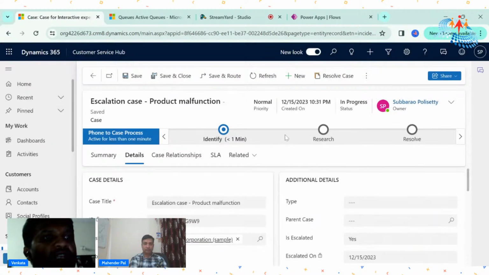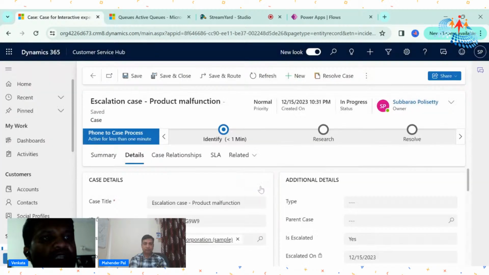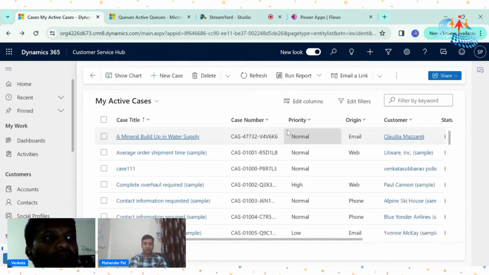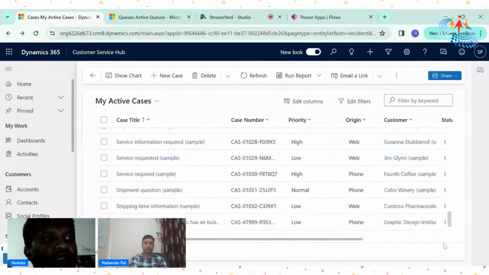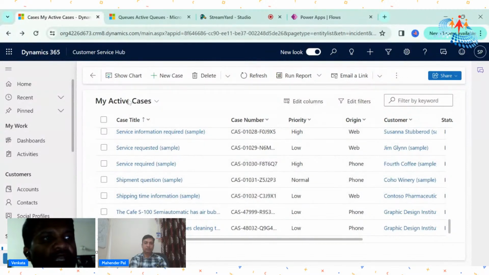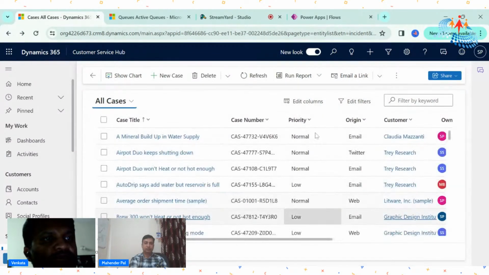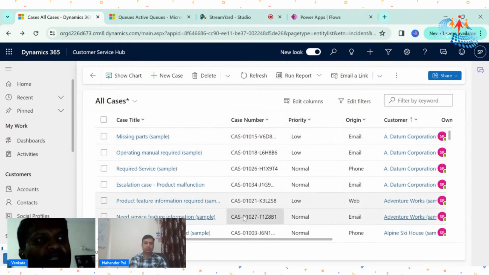If not, then what I can do is route this particular case. I will say this as route. Where do you want it to route? So it gets routed into this particular queue. So let me see here what are all the cases that have been created.